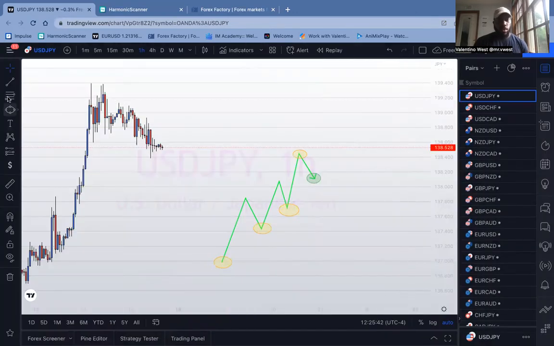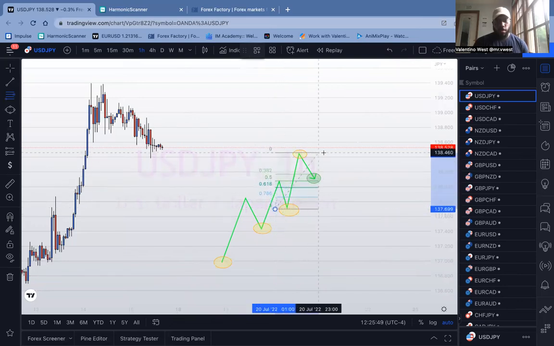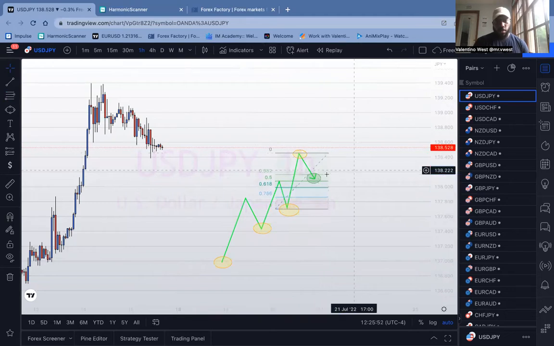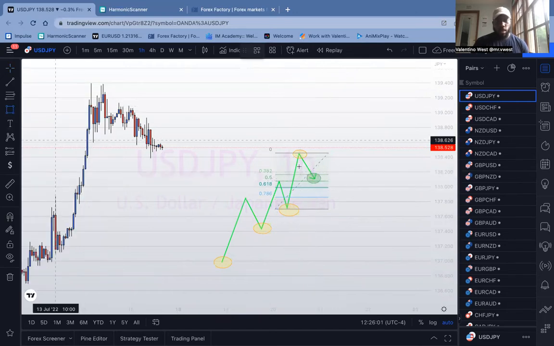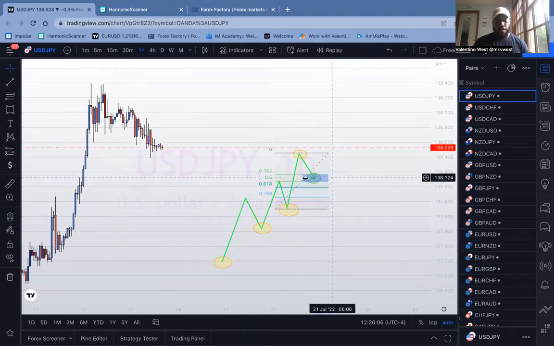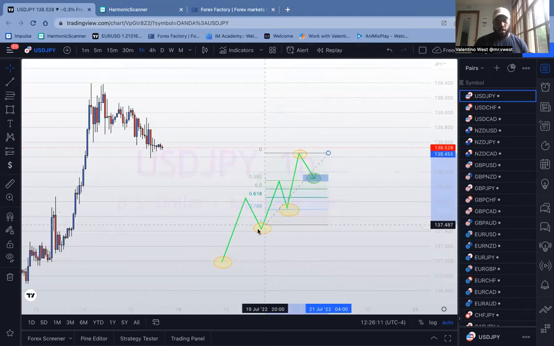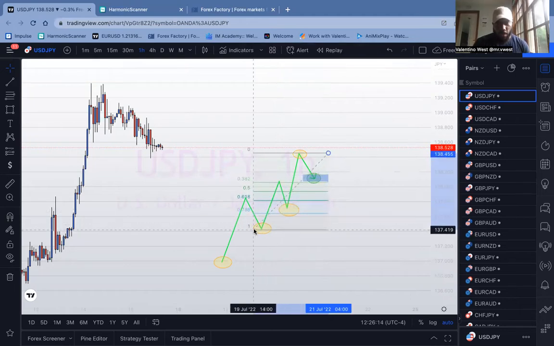So I'll show you what I mean now. So let's say we have from here and we pull it up. Okay, we see that it's in between the 382 and the 50. It's in this zone. So what I could do is I'm just going to mark that it's in this zone, just do a little marker like that. Now what I can also do is I can pull this down and I can fib from this low now to this high here.